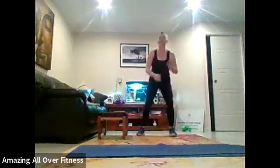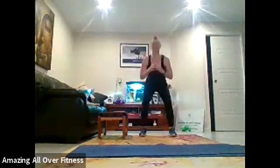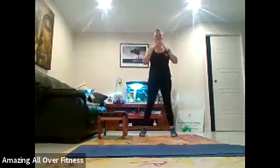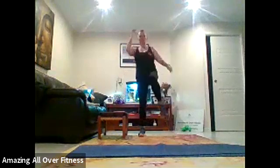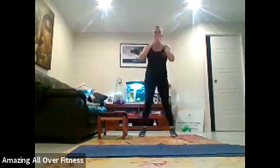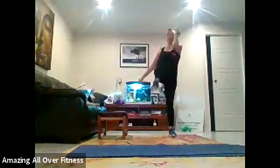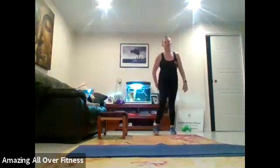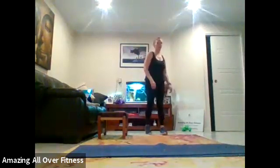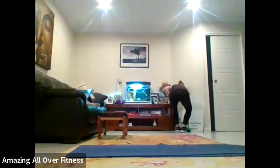Squat high knees. So this time we're doing Tabata timing. So we're going to do 20 seconds work and 10 seconds rest. That's it. Bring it down. Take a break. So to the wall for push-ups next, please. Two, one, let's go. 20 seconds.